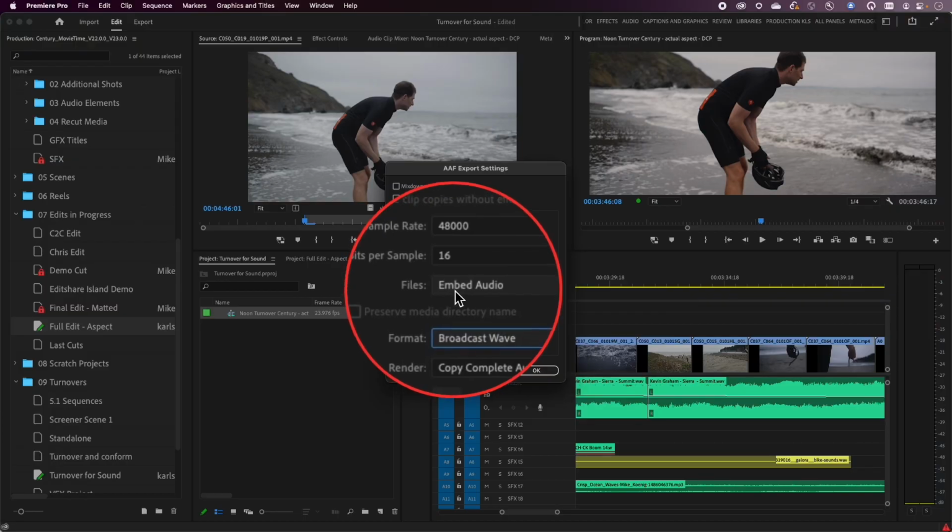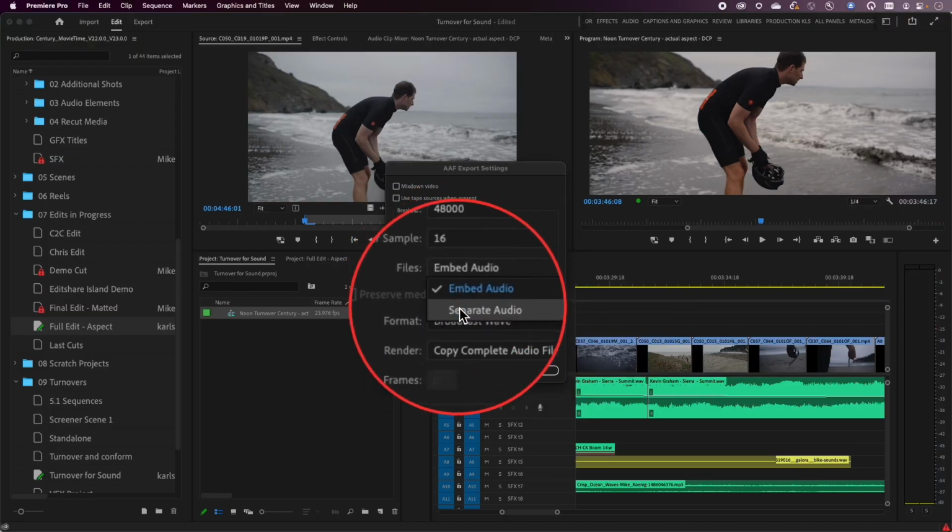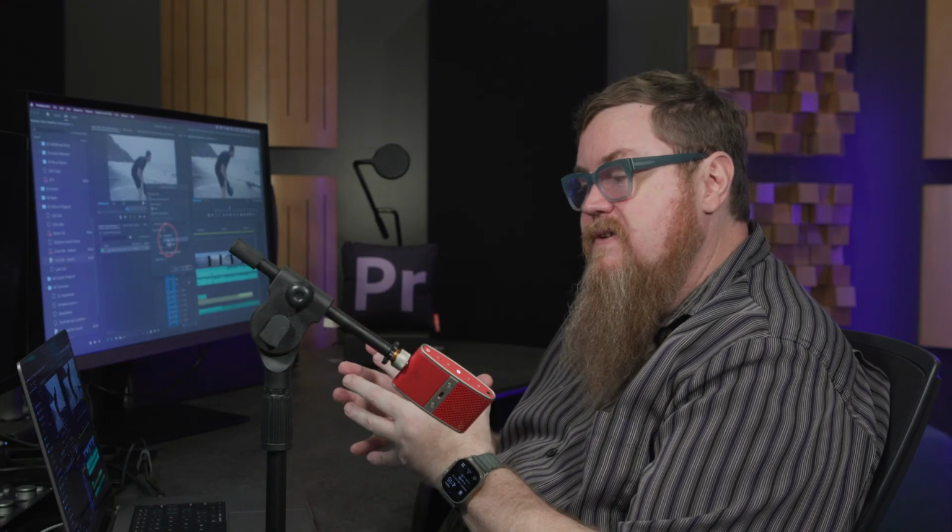And then there's this option as far as embedding the audio or bringing separate audio. Embedding is going to make a very big AAF file because all of your individual sound bits are going to be actually inside that AAF file. If you're working with most sound engineers, we usually recommend using the separate audio option because in doing so, this is just going to make sure that more metadata is preserved. And by the way, if you are using the multicam workflow that I mentioned at the beginning of the video, you don't have to flatten anything ahead of time.